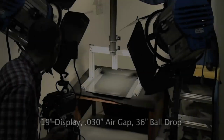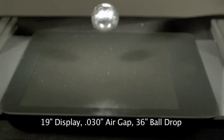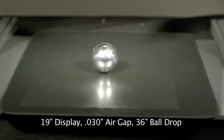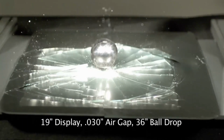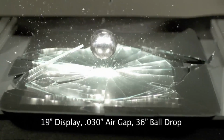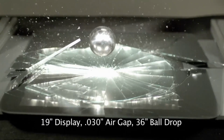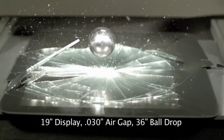So we're going to take a 19-inch display. This one has an air gap on it, and we're going to drop a steel ball from 36 inches in this case. So here's the setup. Everyone's standing right by, and you really need to see it in slow motion. When the ball hits, the glass tries to flex and then just shatters. And there are small fragments of glass and big shards of glass flying around inside the system there. So pretty messy.